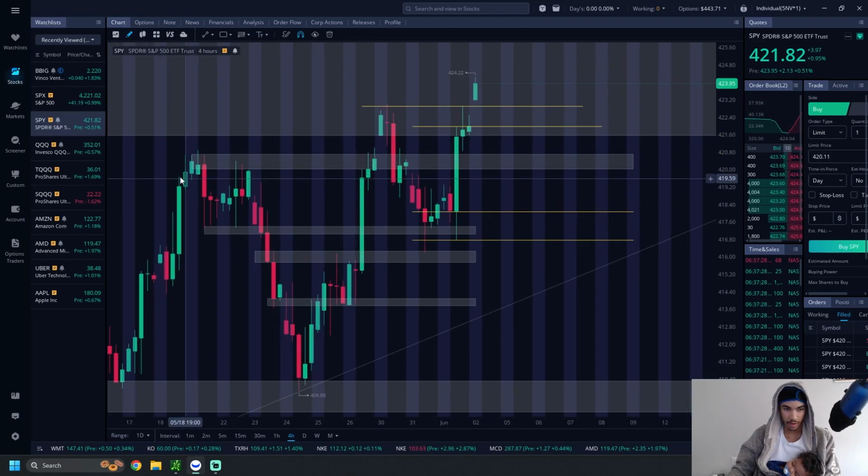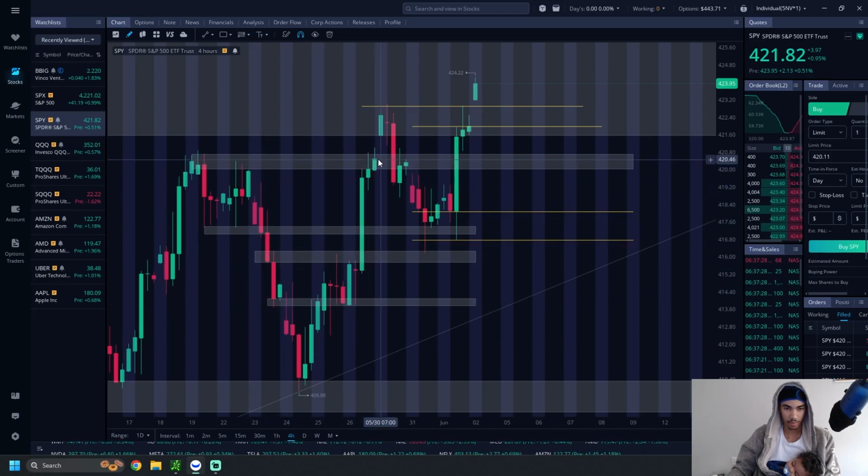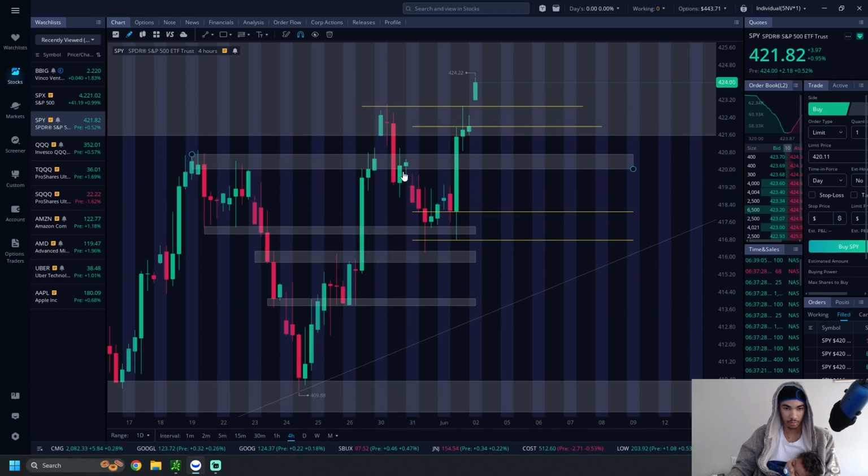We do have this zone here. We have a little bit of significant price action right here. We get a big drop down here. We wick into it once, rejection. Here we're looking at twice, rejection. Here we close at it, big rejection. Here we're back into it. Significant price action here. Gap up above it. Back to it. Price action around it. Gap down. And here we shoot up yesterday. We get this wick right above it, and we continue up. So 420 is a spot to watch for the downside now, since we are at 424 in the pre-market.